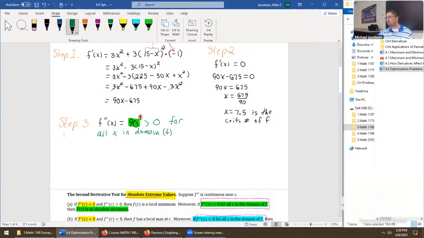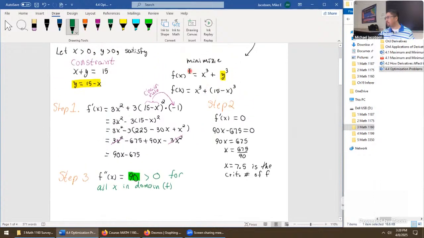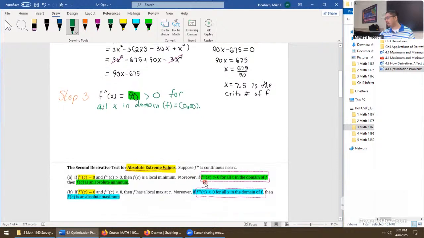of f. The domain of the function f, we never actually discussed, did we? But we did say the domain right here. x was meant to be a positive number, so it's just bigger than 0. That means the domain of f is 0 to infinity. But it's a constant. It doesn't matter what x you plug inside there. It didn't matter what the domain was specifically. The second derivative is just 90, fully positive, not even depending on x whatsoever. It automatically qualifies for this portion down here in the second derivative test.